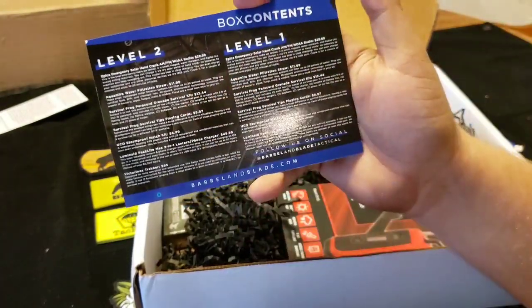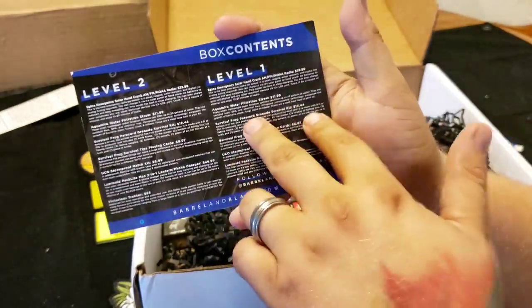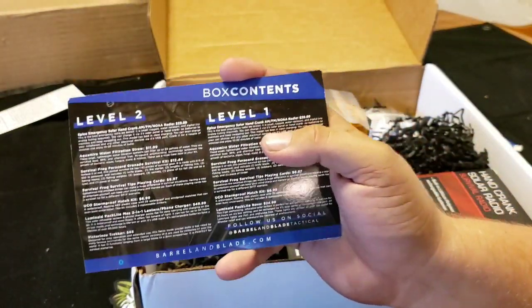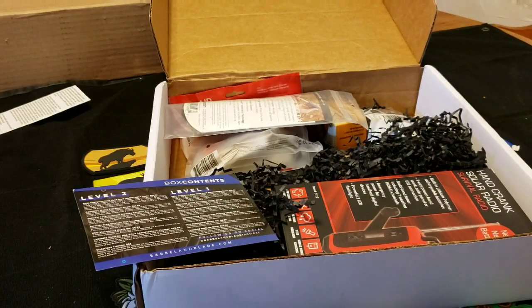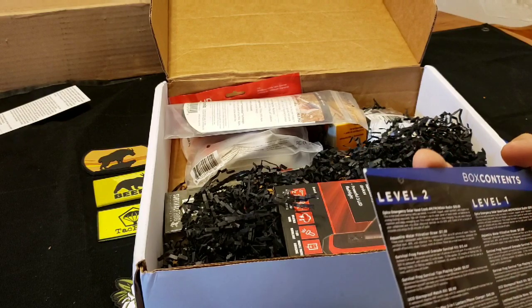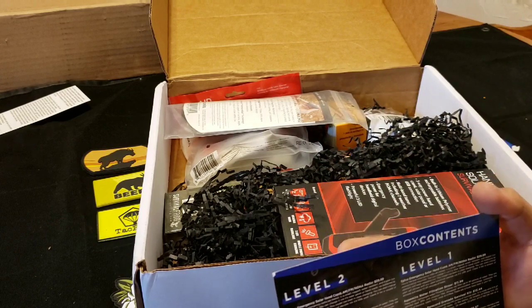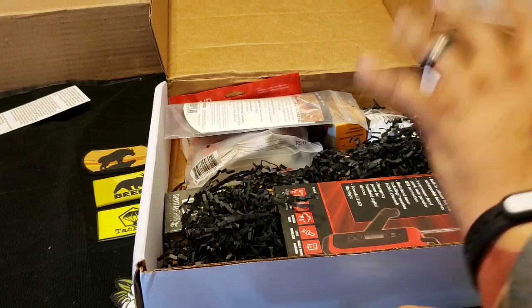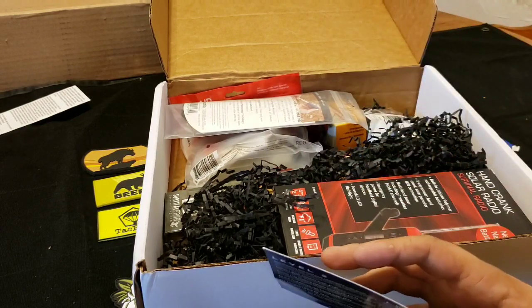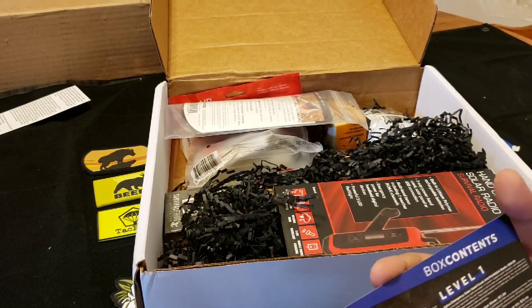Sometimes you get all of level 1 with the addition of a couple different items, sometimes you get completely different items in level 2 than level 1, but along the same theme. For instance, we had one some time ago that had a hydration pack that I actually liked better from level 1. The level 2 came with a very high-end camel pack. That camel pack was like a $200 value. The price you pay for level 1 is about $54, and level 2 is like $103 or something like that, and that's after shipping. They ship usually around the first of the month — this being the fifth or sixth — so you get it early in the month and you're billed on the 20th.